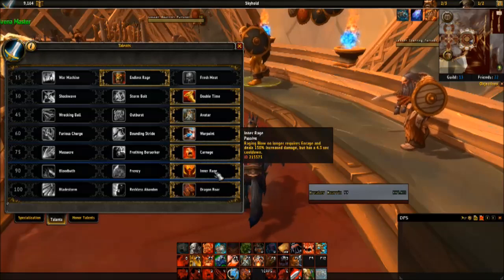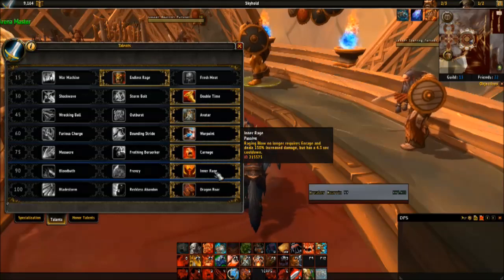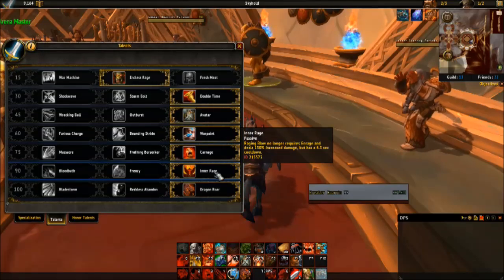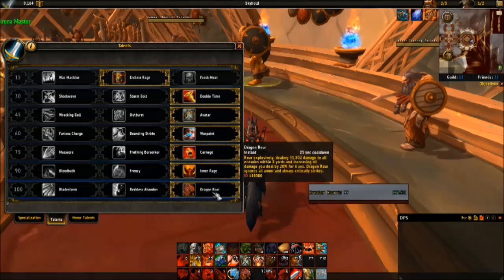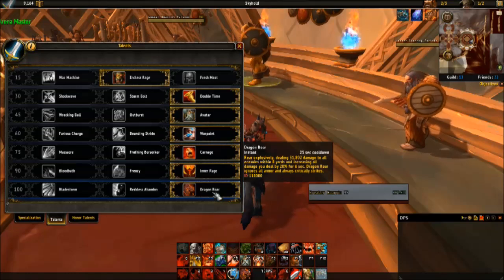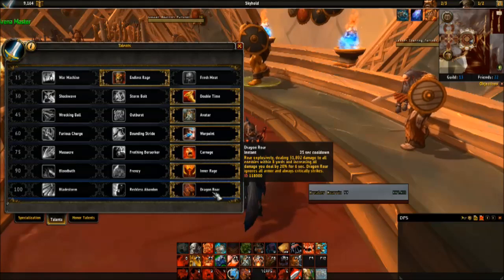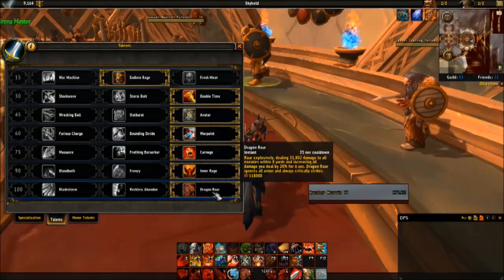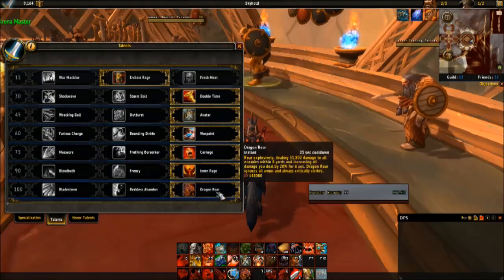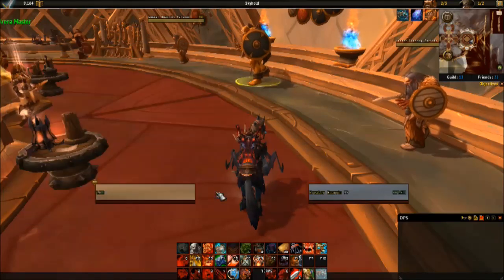Enrage, Raging Blow, you don't have to be enraged to use it anymore, and it increases the damage it deals by 150%, but it has a 4.5 second cooldown, which is well worth it. And then we're going to take Dragon Roar, where you get another damage cooldown. It's only a 25 second cooldown, so you get to use it quite often. It increases all the damage you deal by 20% for 6 seconds. So when you pop Avatar and Dragon Roar together, you're going to get a 40% damage increase for 6 seconds anyway.